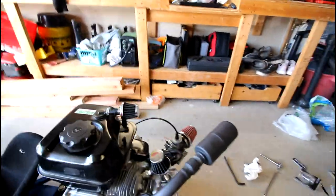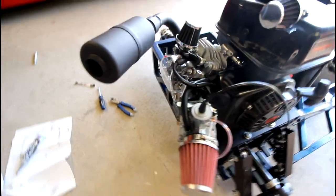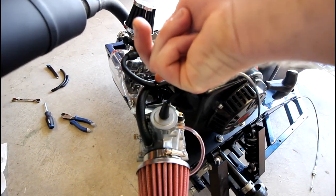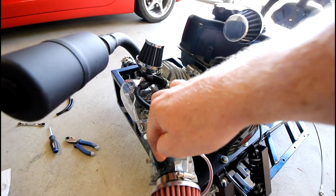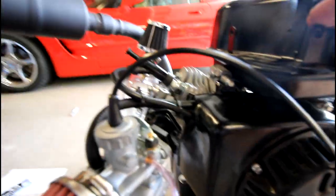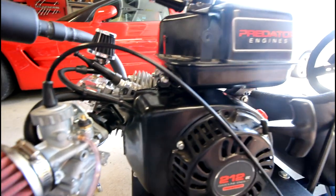All right, so quick little update. Got all the filters on. You can see here, I routed the new fuel line just up and over this choke lever. It does have a slight increase in height here, but I'm hoping that this is enough gravity, like head pressure, to still feed the carb in the long run. It might get a little bit starved as the tank gets lower, but that's something we can figure out in the future.